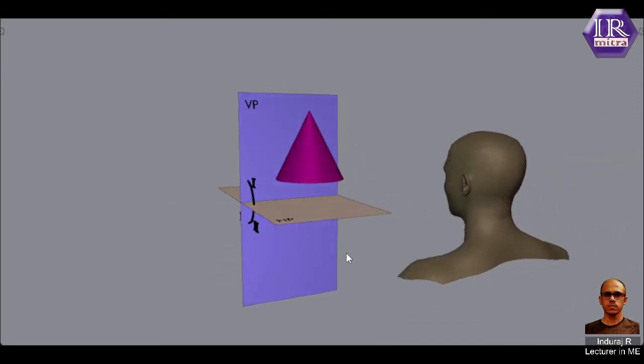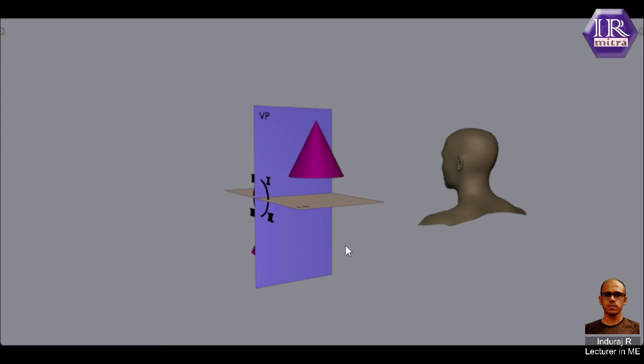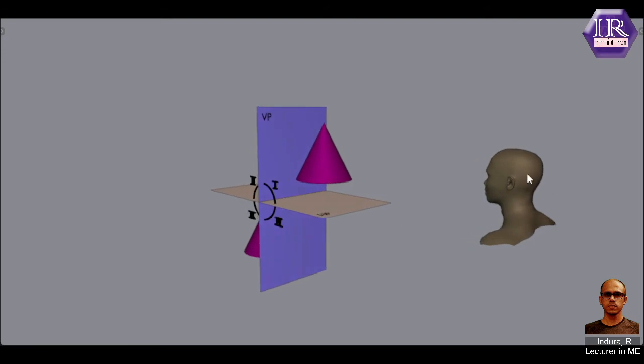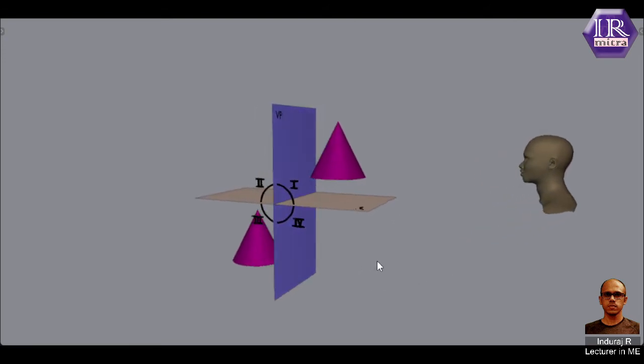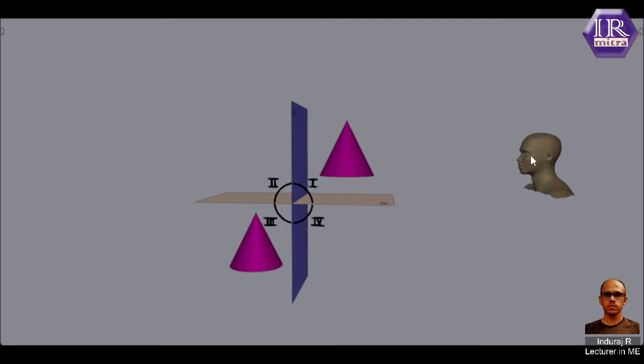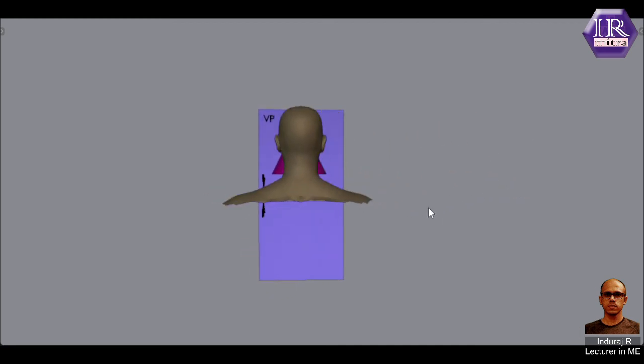In any quadrant, after placing the object, we are not drawing only one view but multiple views. That is known as multi-view projection. There are different names for different views in a multi-view projection, like front view, side view, top view, etc. And the names of these views are derived with reference to the observer who is viewing the object. The observer is looking at the object from here, so the view he is getting of the object is known as the front view.